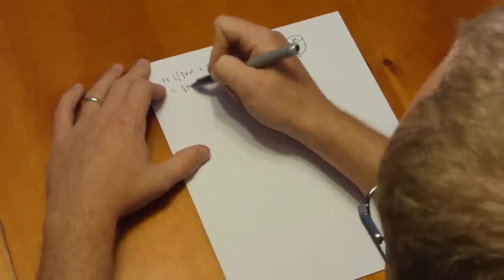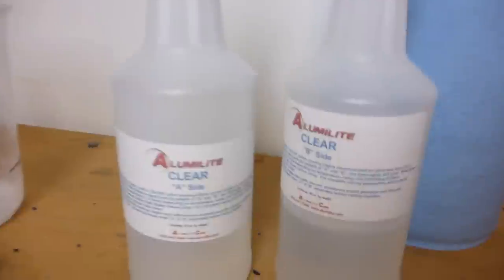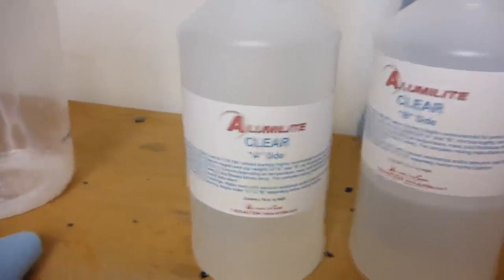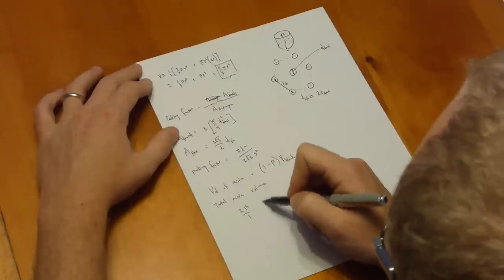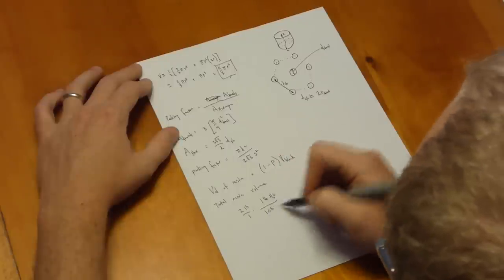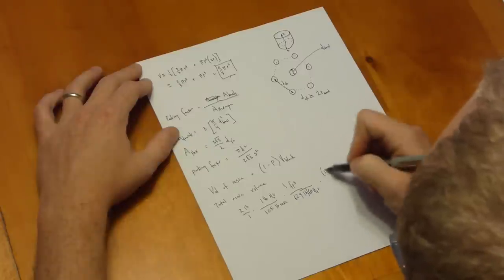Here's my idea. I bought two pounds of Alumilite clear casting resin, and I want to use that as a matrix around a series of 3 1/8 inch dowels, all in the same direction. There are a lot of things that I've never tried before here, so I'm treating this as an experiment, just to gain some experience from the process.